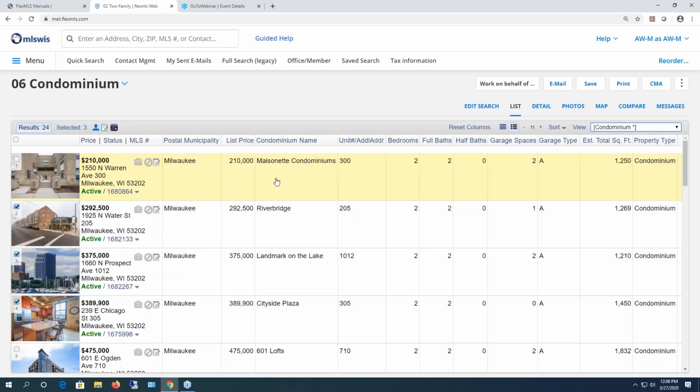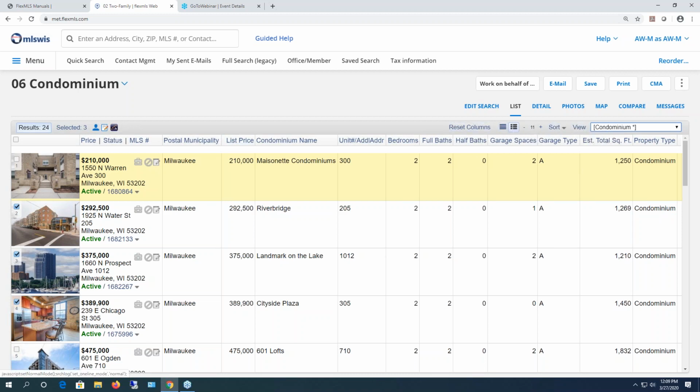All right. So here is where you'll get the condominium name, if there's a unit number, and then you get the other information that we did on the residential. Okay. So that's how you can just change a view to look at some different columns. There's also a views webinar in the FlexMLS webinars on metromls.com. Moving up, these links, well, I'll show you this one.